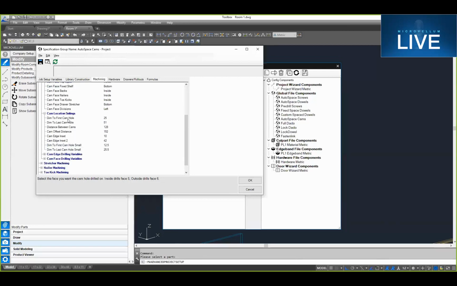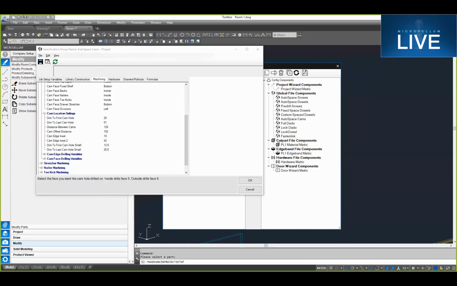And then I have my location settings. And so here, depending on what type of CAM construction I'm using, I have those locations from the edge and from the front edge and from the back edge for where those are located that way. Distance between CAMs when I'm using like an Autospace construction, how those are being placed.